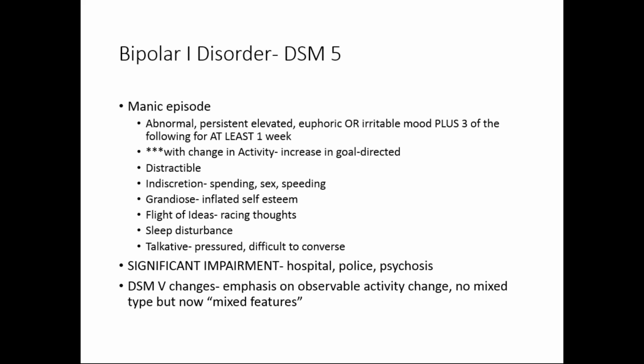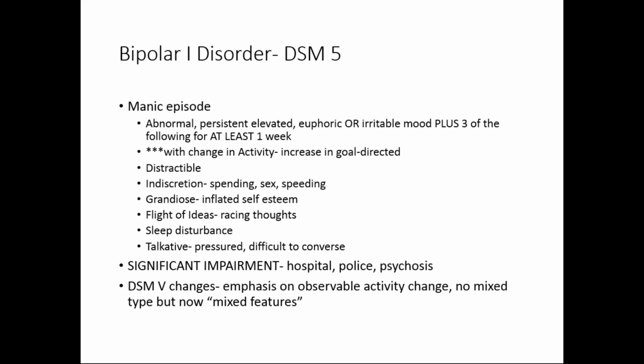This is persistent. They are elevated. They're up. They're good. Things are great. Things are wonderful. They're euphoric or they're irritable. Because with mania, the increase in energy, the increase in goal-directed activity, it may not be pleasant. It may be really irritable and easily frustrated and explosive and more prone to arguing, more prone to fighting. So a lot of energy, but not necessarily pleasant.